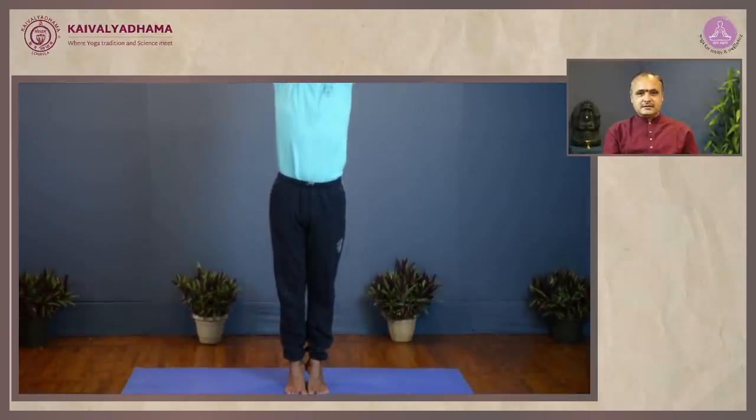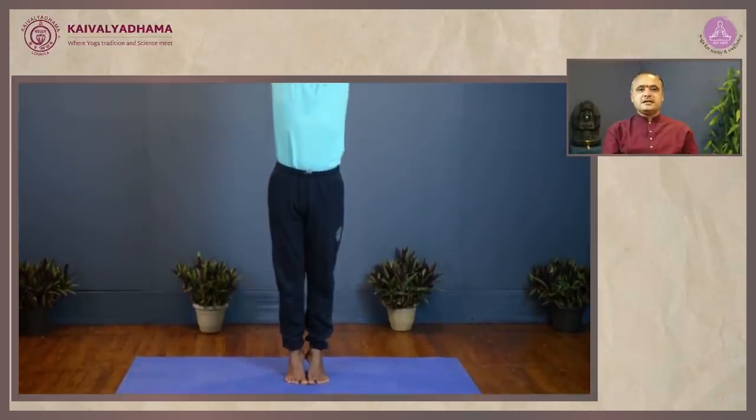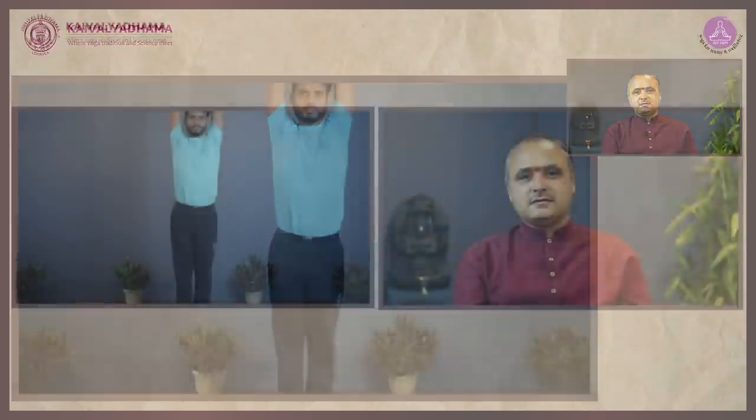It improves your body-mind coordination. For kids, it is very good to increase height. In general, it is very good to improve your concentration. But to maintain and perform this asana, you need concentration. Slowly release your heels, and then in reverse order, release your hands. This is Tadasana, palm tree pose.